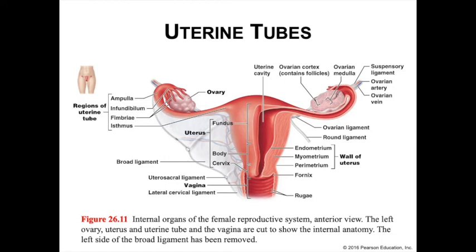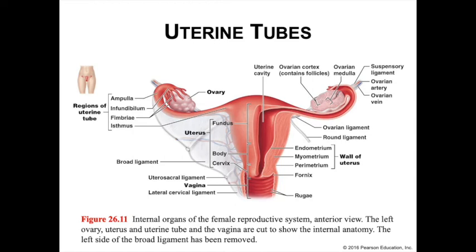Essentially, all this entire section, the little fimbriae, the fingers, and the widened infundibulum that leads to the ampulla, is just to sweep the eggs up into those fallopian tubes. We don't want an egg to go outside of the reproductive system. We want that egg to stay within so it can make its way down to the uterus, so in case we do have fertilization, we can have implantation. It can actually implant into that uterus.